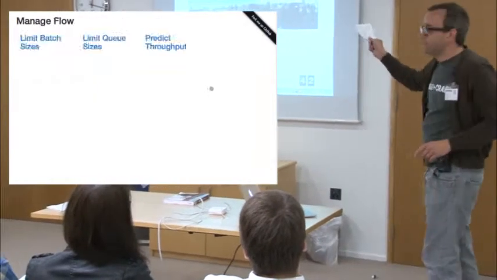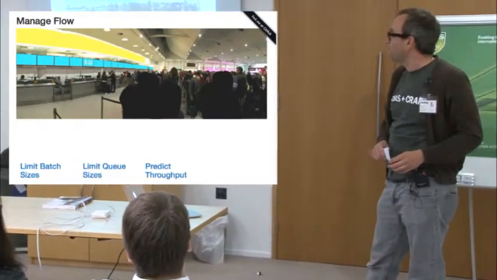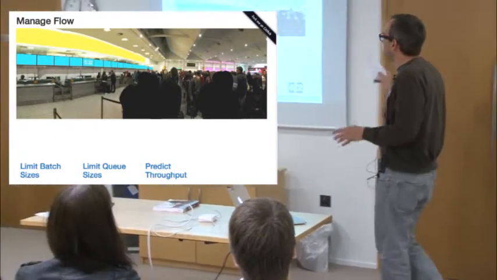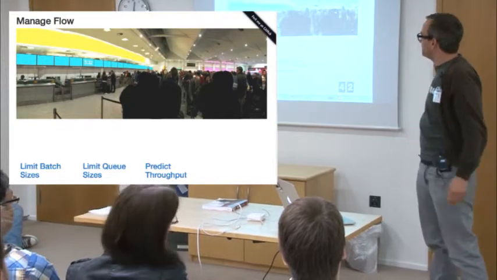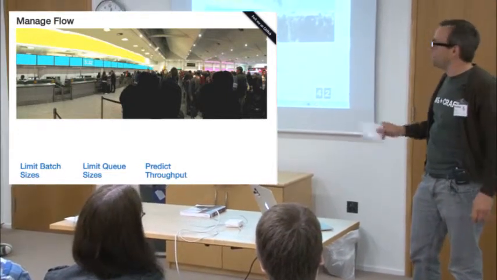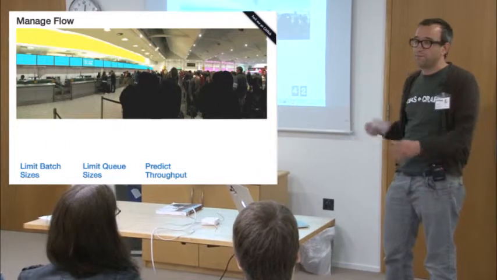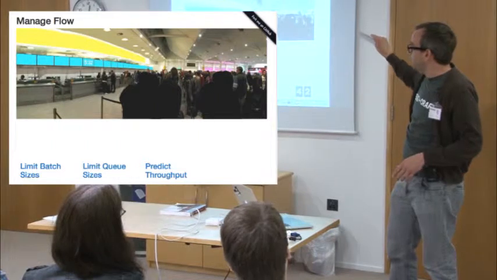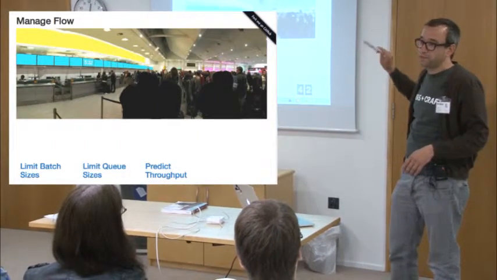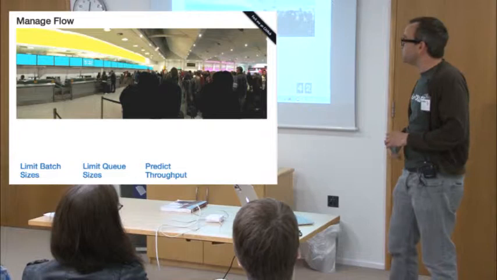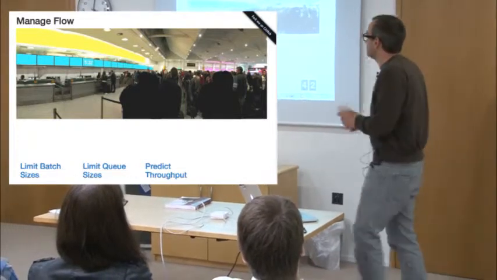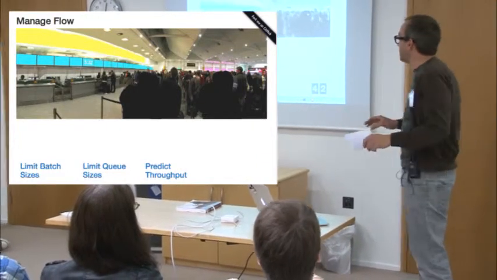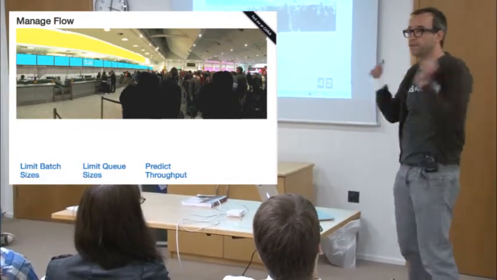So, can somebody tell me what this is? Airport. An airport, what's happening at the airport? Queue. So this is an example of flow not being particularly well managed. We have a lot of people in the queue here who have no idea when they're going to get to the head of the queue. They know what should happen at the end. Something that gives you an indication that this queue is not being particularly well managed. This is the queue I was in a few weeks ago when I was going on holiday. There's an expediter scurrying around at the front, shouting out, "Anyone from Munich? Anyone from Munich?" And then a few people near the back of the queue say, "Yeah, yeah," and he'll drag them to the front and make sure they get on the plane.